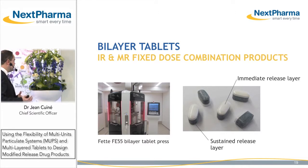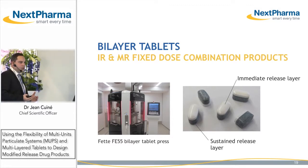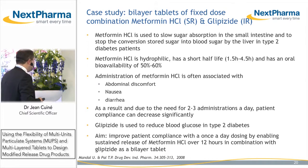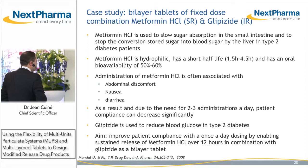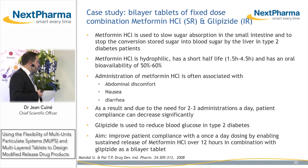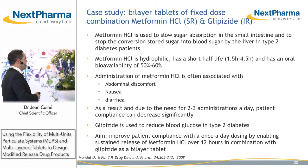This moves us nicely to multi-layer tablets and barrier tablets as a way to efficiently design fixed-dose combination products associating an API requiring immediate release with an API requiring modified release. I will illustrate this with a case study of a fixed-dose combination of metformin hydrochloride, which requires sustained release, and glipizide, which is associated as immediate release — both used in the treatment of type 2 diabetes. Metformin hydrochloride is used to slow sugar absorption in the small intestine and to stop the conversion of stored sugar into the blood. It's a hydrophilic compound with a very short half-life, requiring sustained release, but it has good oral bioavailability.